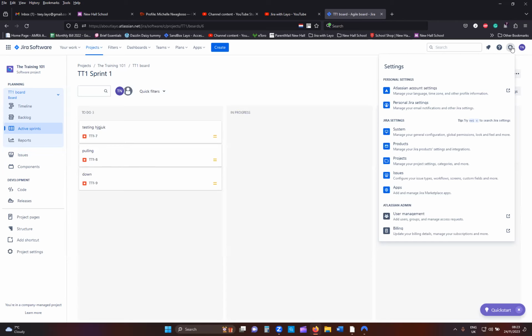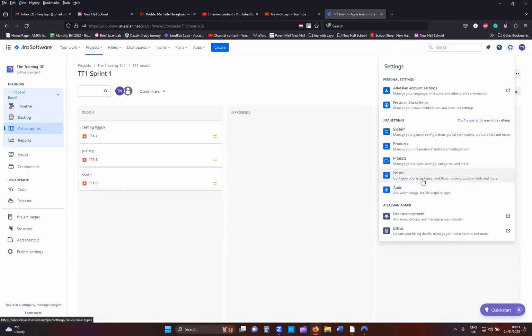If you click on this cogwheel and you cannot see all these options, and probably you can only see just your project profile and stuff, that should give you a hint that you do not have the permission to go to the back end of the system. So what you would need to do at that point is reach out to your key contact person helping you manage your Jira. You might have to raise a ServiceNow ticket if in your organization you operate that way. In most organizations, they do have a Jira contact person within the team that then helps them make any modifications or configuration changes that are required for your team.